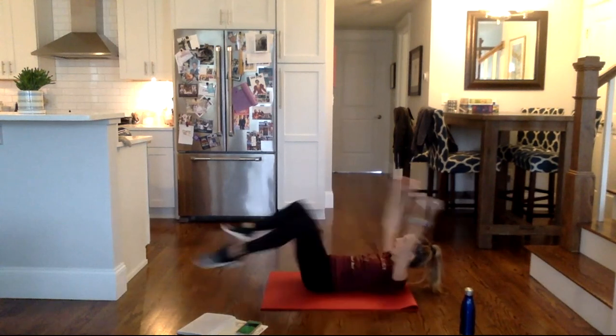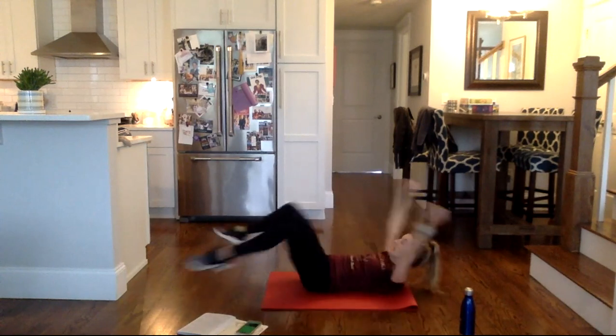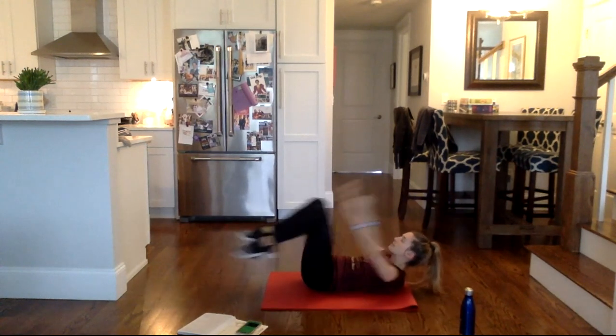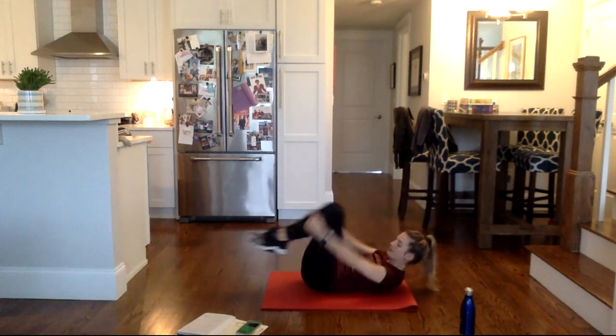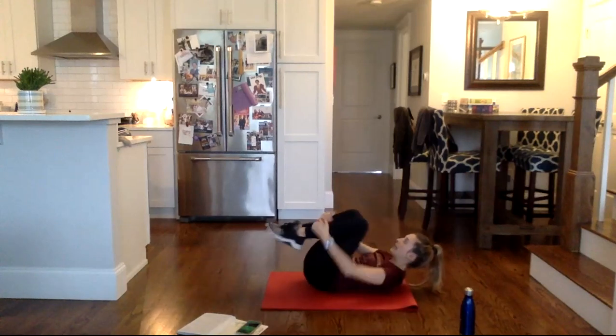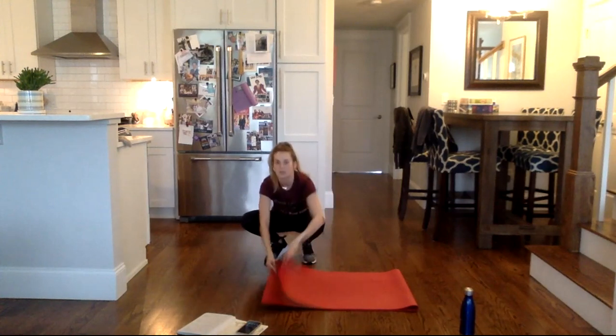We've got a fresh set of abs moving into this last move of your pyramid. 10 seconds. Leave it here. Move and breathe. 3, 2, 1, rest. Ooh, nice job. Let's uncurl that mat and flip it over.